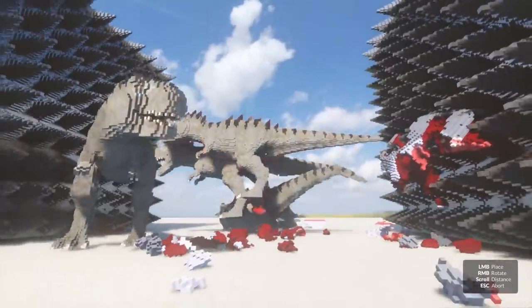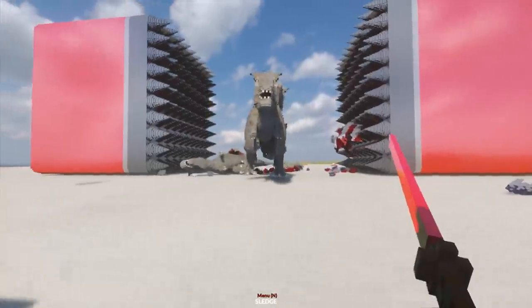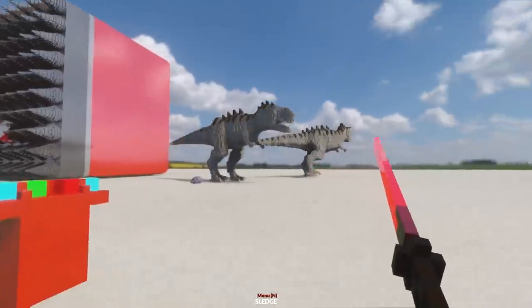Oh my god. We have some dinosaurs. Hey, hey, stop. Get back in there. Did you really have to bite me, dude? Did you? Look at him bite. That one's sniffing his bum. You just can't take these guys anywhere. Hey, get over there. Hey, stop it. I am not edible.